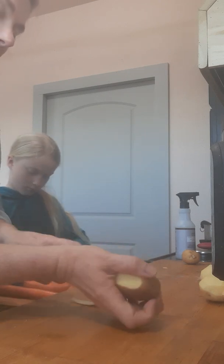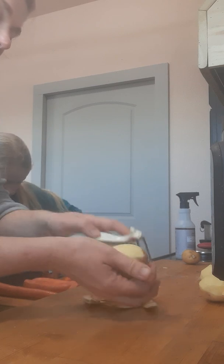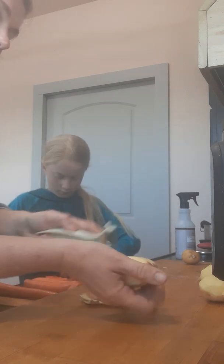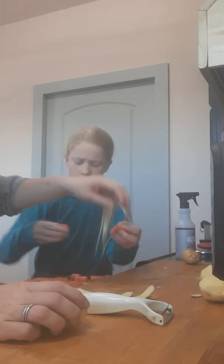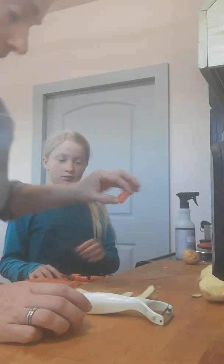So I'm going to finish peeling these while she's chopping. And then we're going to put them in a pot with a steamer basket, and we're going to steam them until they're soft. Yep, she's chopping them about this big, guys. Not very big, okay? There you go.